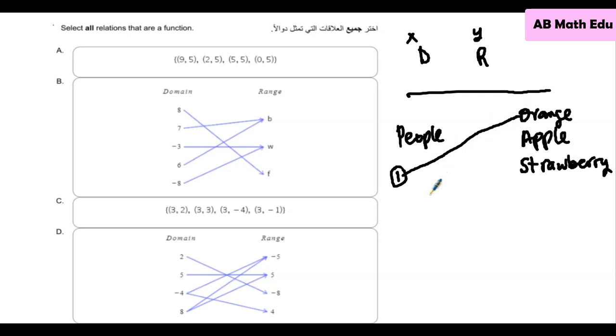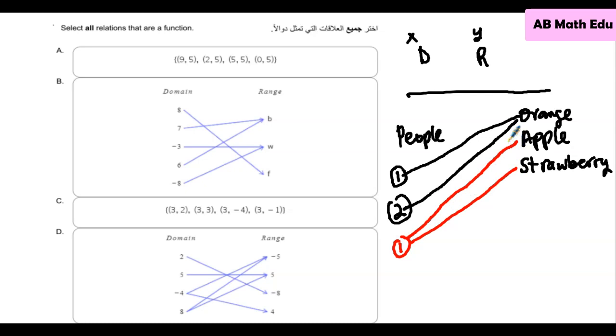That's good. Another person can also pick orange. That's good. But the same person, if you pick, say, strawberry, and then you pick apple, that means you're being greedy, and that is not cool, and that's not a function. So that's basically the whole idea.